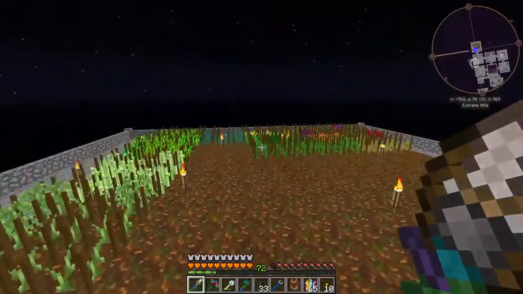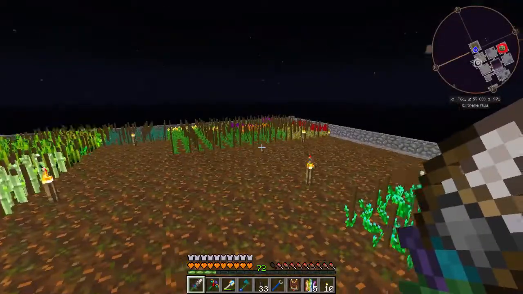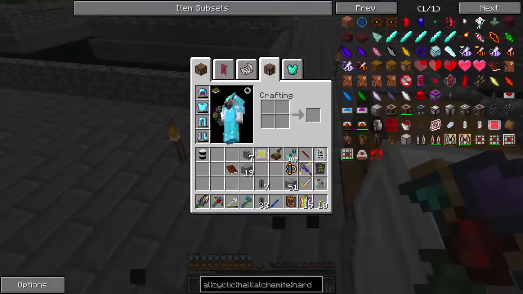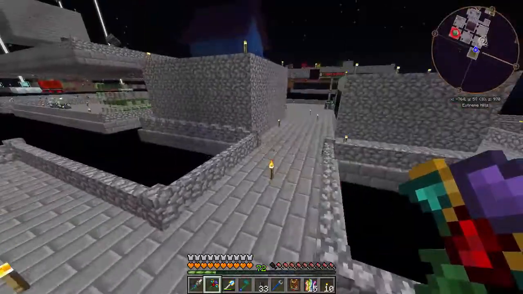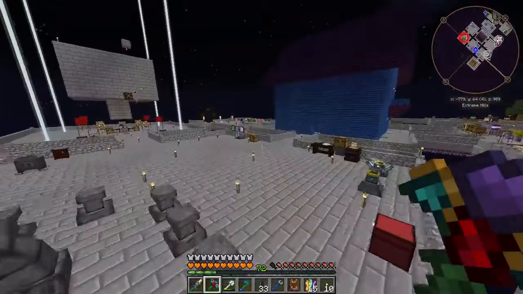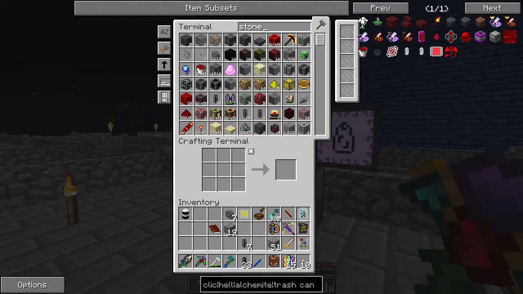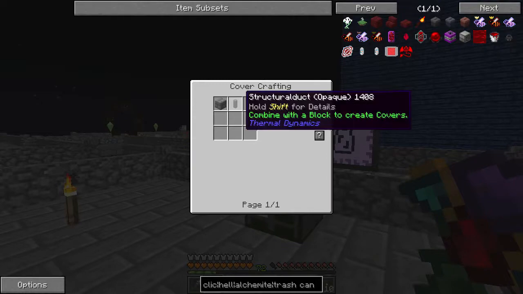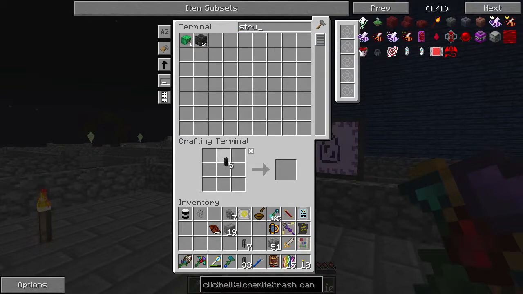Now, this guy is going to go pretty slow, relatively, because of all the sludge. We could fix that pretty simply, just by putting a trash can, and I think we will. So yeah, making a trash can is not that difficult. We also need a bunch of stone covers. So do we have all that stuff? Stone. We have one. So we need some more structure ducts. Which is fine.